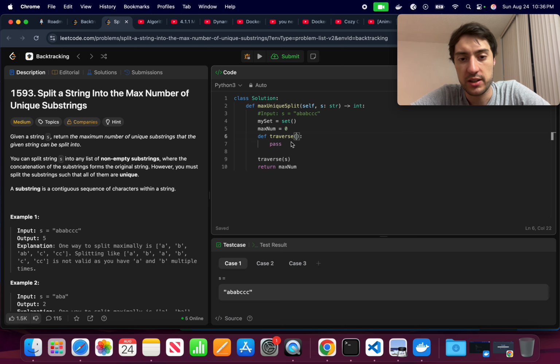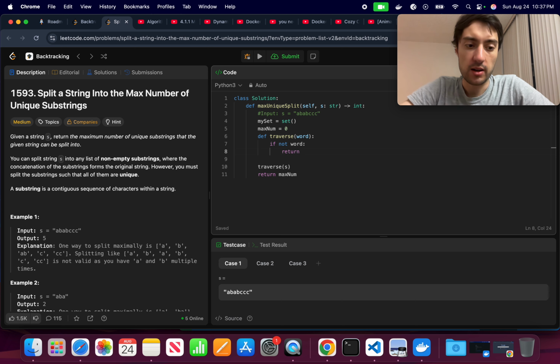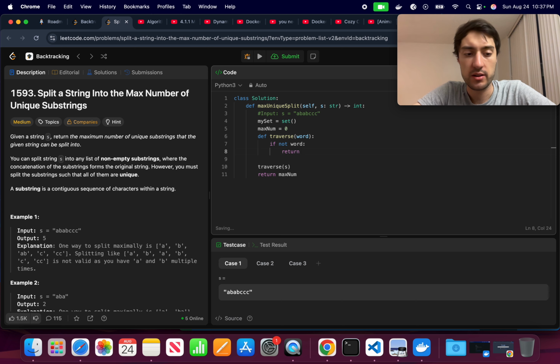So I need a base case in here. What if not word, and this is going to be word, okay, return something. What am I going to return? Man, I don't know. Return none? Return 0?